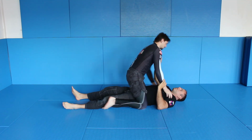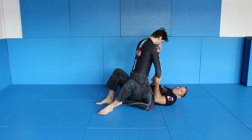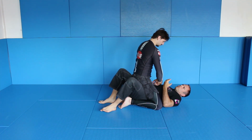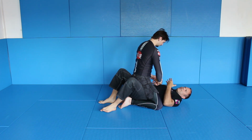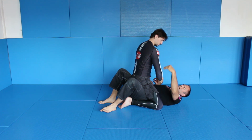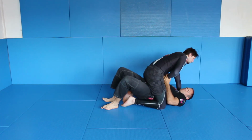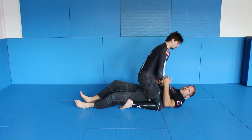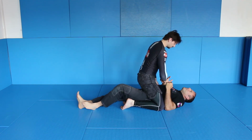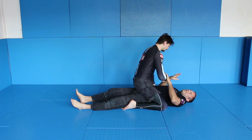If he's a little bit up, if I have this, like this, whatever I do, it will not do much, because I have no connection to create a connection between my force and his body. His shoulder joint, his elbow joint, his wrist, it all gives him the ability to just resist. He doesn't even feel my strength. So the main point here is that the connection between him and me is a tight one.